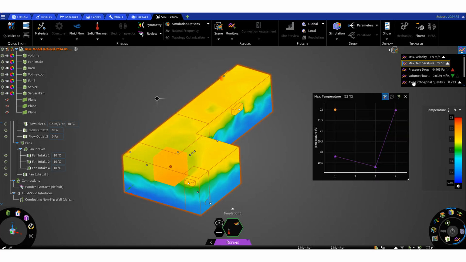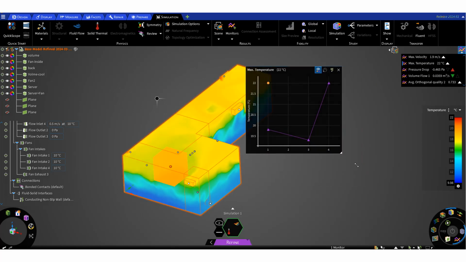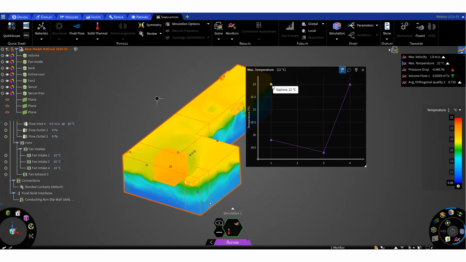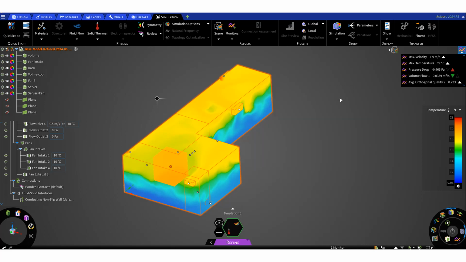For the temperature, again you can see that we're having about 20.5 up to 22 degrees Celsius for the max temperature from the Explorer mode. It gives me below 20, and for the highest fidelity, global fidelity, it gives me again back to the answer of 22 degrees. Okay, let's see what happens if I work on these schemes for the global fidelity.